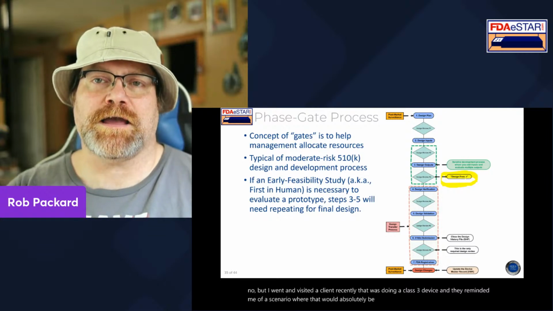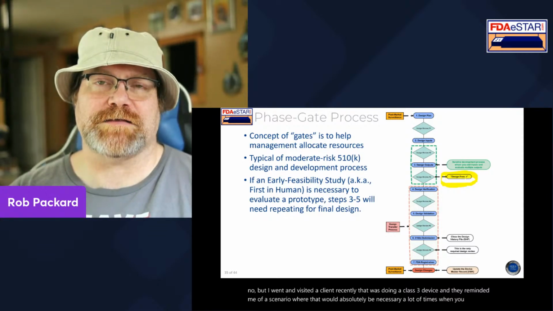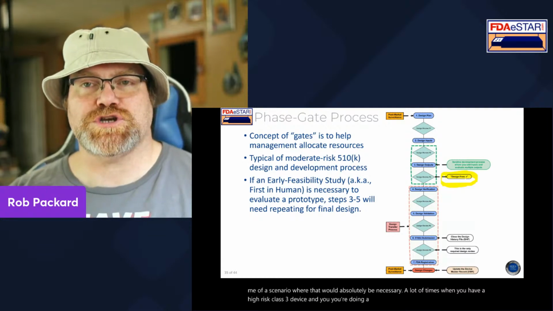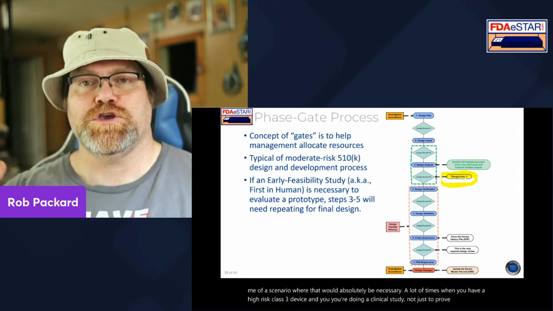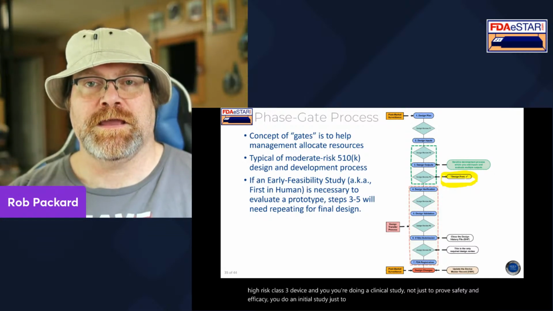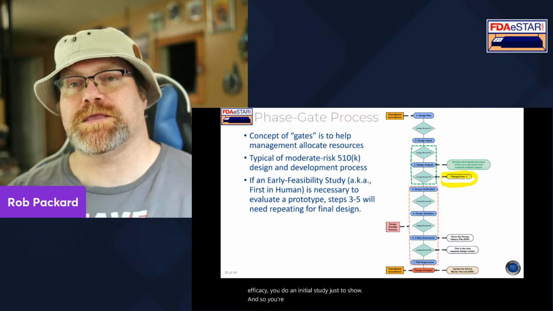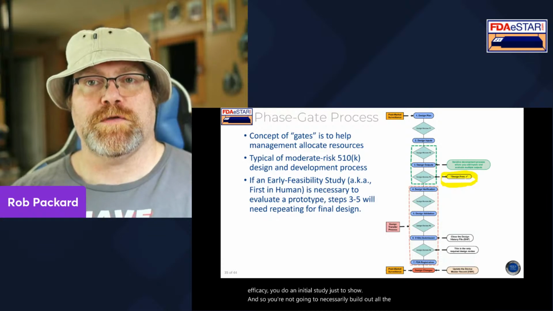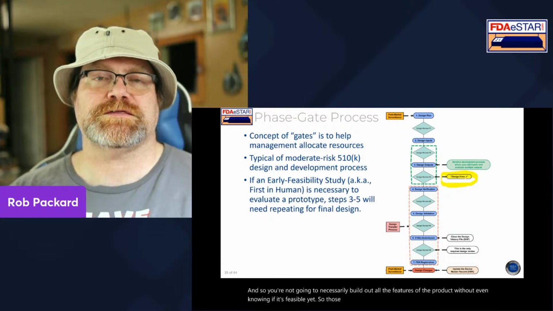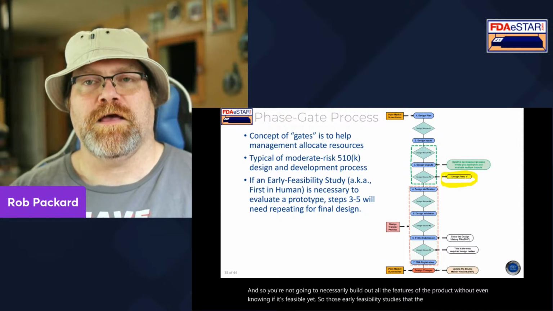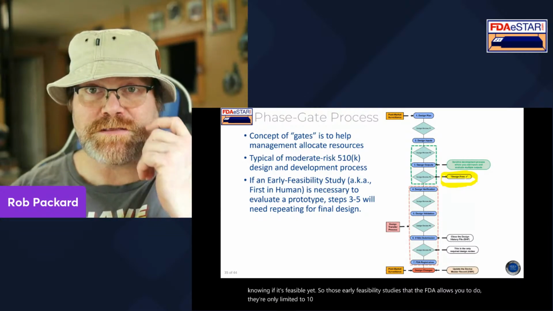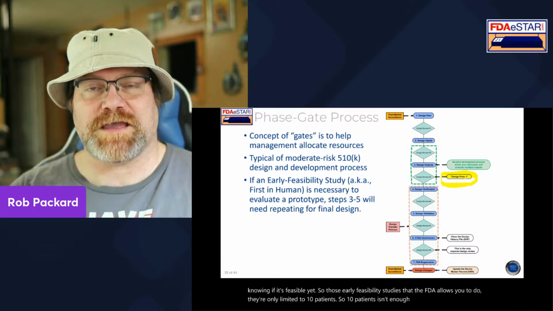A lot of times when you have a high-risk class 3 device and you're doing a clinical study, not just to prove safety and efficacy, you do an initial study just to show feasibility. And so you're not going to necessarily build out all the features of the product without even knowing if it's feasible yet. Those early feasibility studies that the FDA allows you to do are only limited to 10 patients. So 10 patients isn't enough to say, I'm done with my safety study.